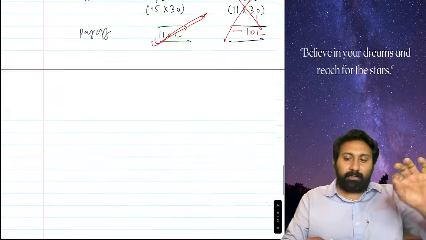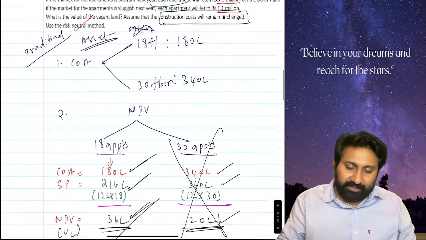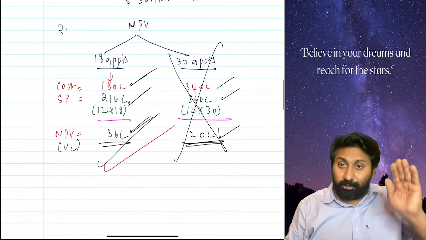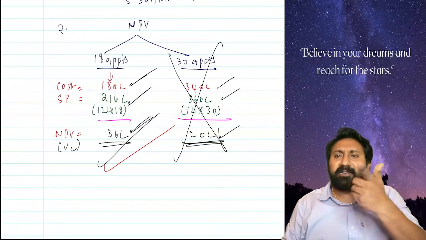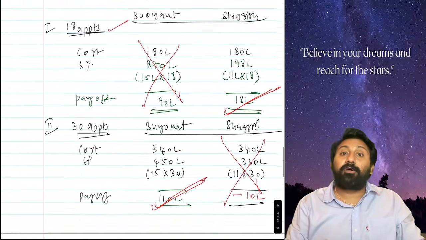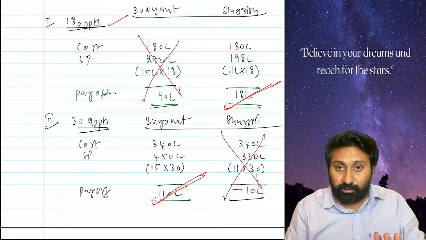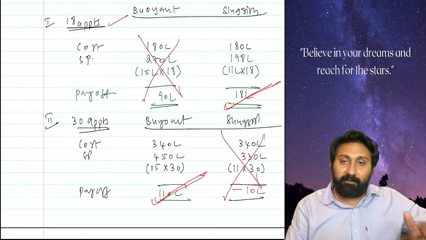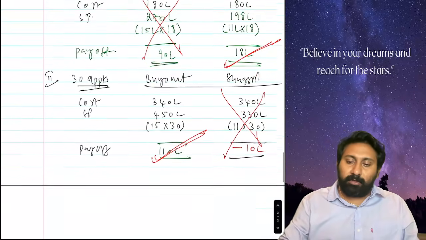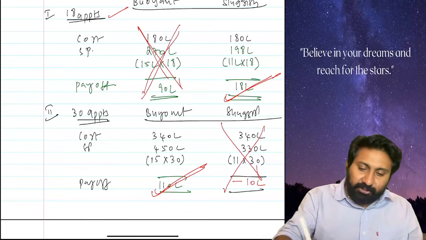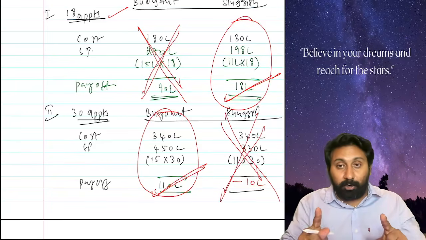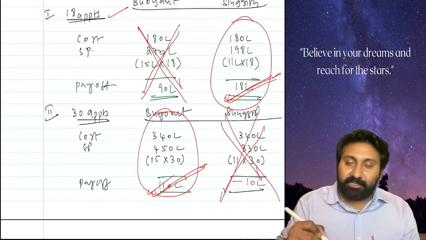Now, this is up to here. Hope everyone understood. This one is easy. In the normal traditional method, you are going to decide today, therefore a sluggish market will not affect you. Second, you are not going to construct today. You are going to wait and see how the situation will be in the future. Therefore, the market can be buoyant, the market can be sluggish. So these are the payoffs. One thing is clear here: this situation we are not going to consider while valuing. We will consider either this or this. If the market is buoyant, I will get 110. If the market is sluggish, I will get 18.